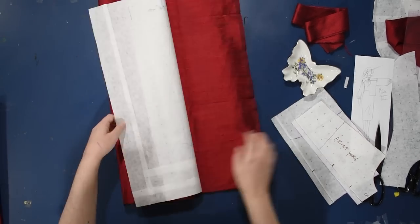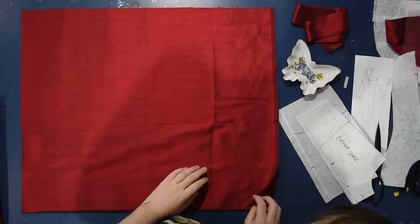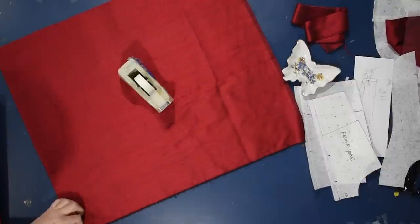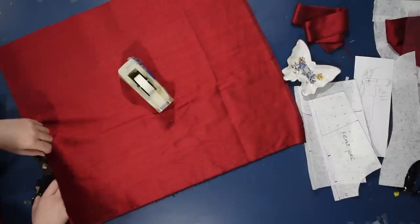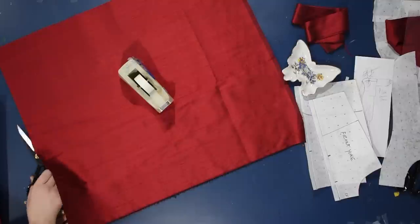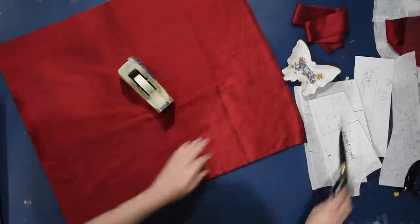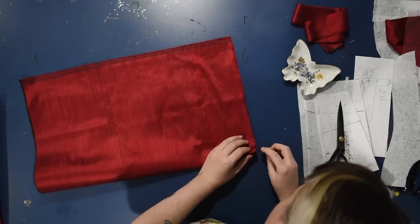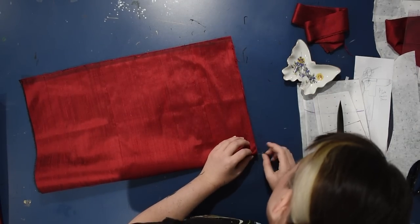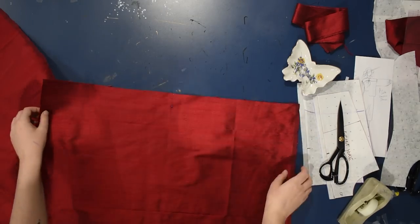I have my giant sleeve here that I cut on the fold, so I need to cut the fold part here because I need two sleeves, not one absolutely gigantic sleeve, like so. And I'll mark the center of these, and then again where I want to gather for this. I know I need 20 inches total, so I'm just going to gather this down in the center, about 6 inches out either side, and then gather it down to 20 inches so that it will fit onto the rectangle of my shirt.